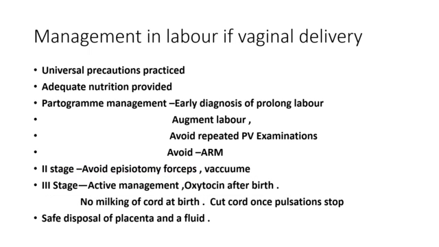Management of a patient in labor: the universal precautions we have discussed should be observed. Adequate nutrition should be given in labor. Partogram management is done for early diagnosis of prolonged labor and to augment the labor also. Avoid repeated PV examinations and avoid ARM also. In the second stage of labor, avoid instrumental delivery and episiotomy. In the third stage, active management is of extreme importance, with use of oxytocin after birth. No milking of the cord at birth, and cut the cord once pulsations stop. Safe disposal of placenta and body fluids.